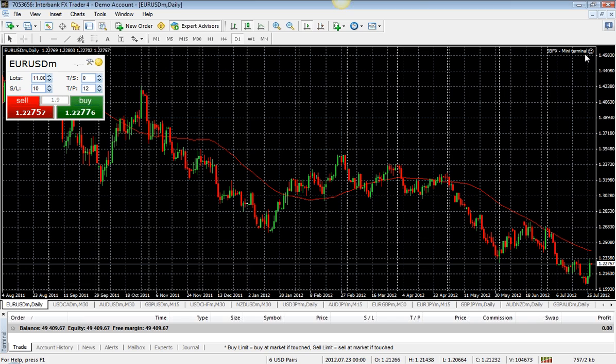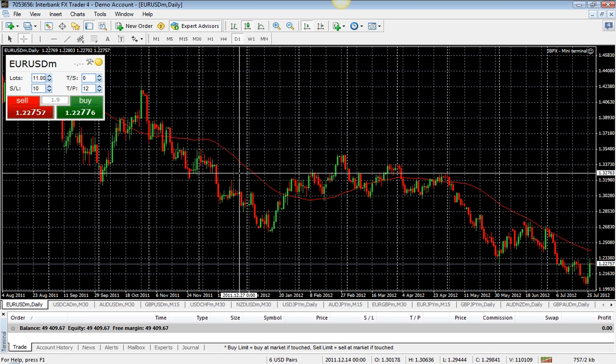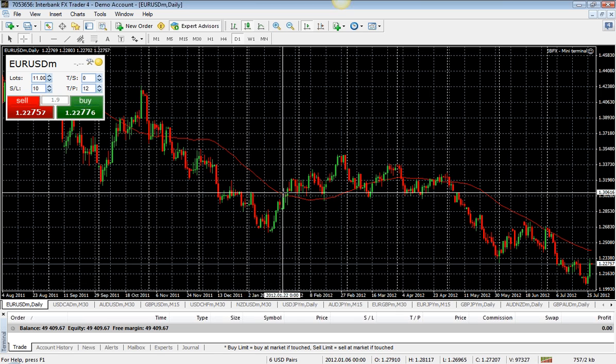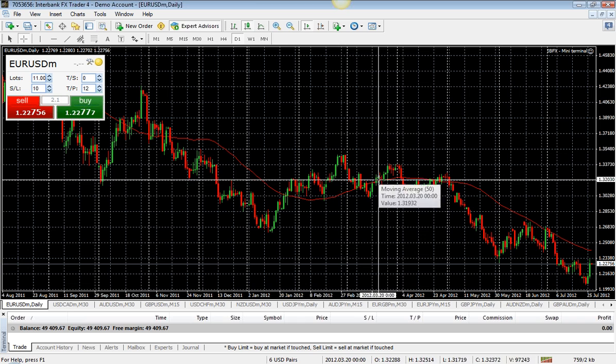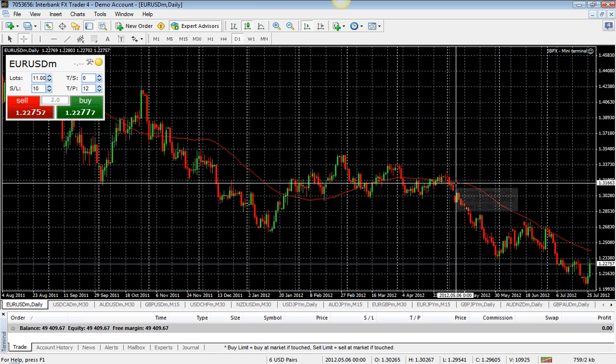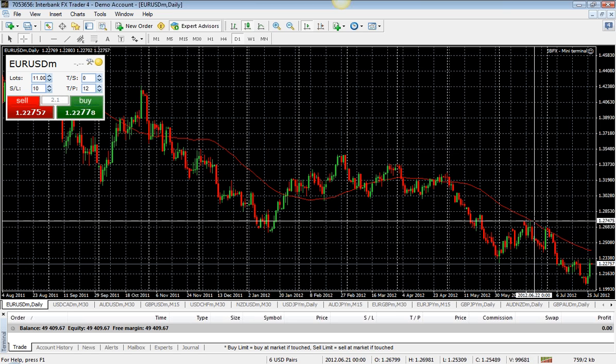We know that the euro US dollar has been in a long-term downtrend. So maybe some people are using this moving average that I have up here. I've already put it in. It's the 50-period moving average. That's something that might match someone who's a longer-term trader. So the 50-period moving average is heading down, and look what's happened lately. It's been acting as resistance here.